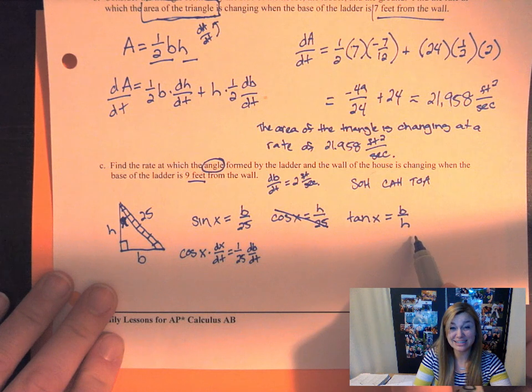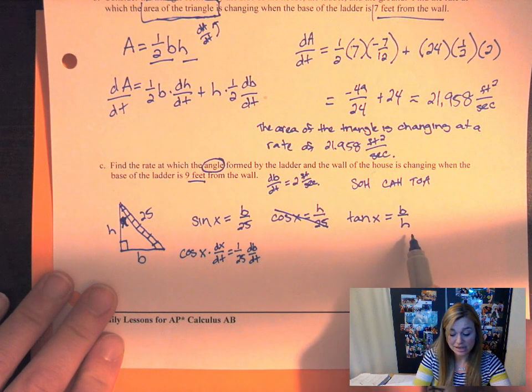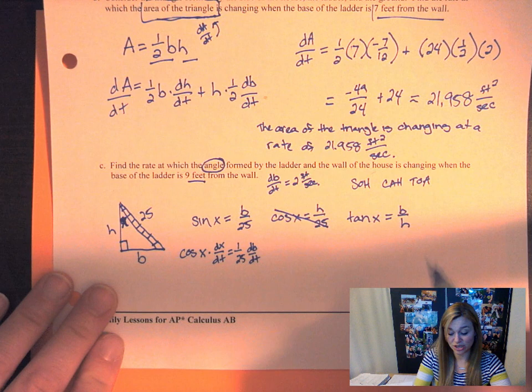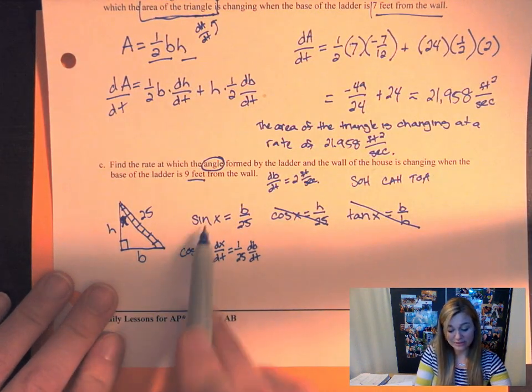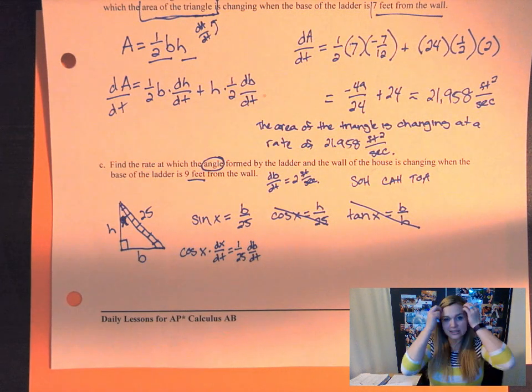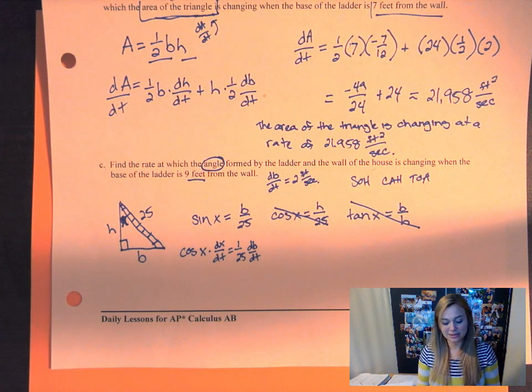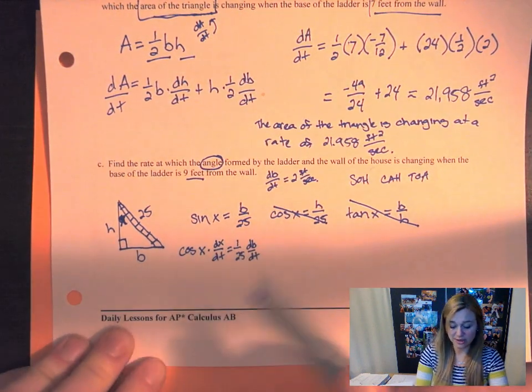Tangent, I would need a dB/dt, like I would have to do the quotient rule, which would be kind of gross to begin with. And then I would also have to do something with secant squared over here, which would be a little bit harder. And I would have to find dB/dt and dh/dt. Ain't nobody got time for that. So let's do this one. The derivative of sine was cosine of x. This is where people get stuck later, because this has been on tests in years past and is probably something you're going to see in the future again. Really, this whole page, good stuff to know.